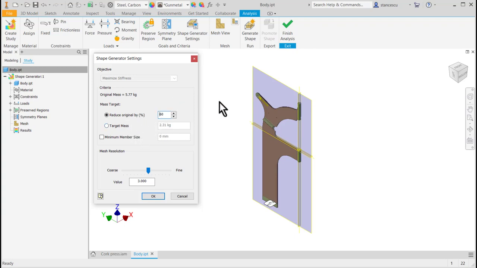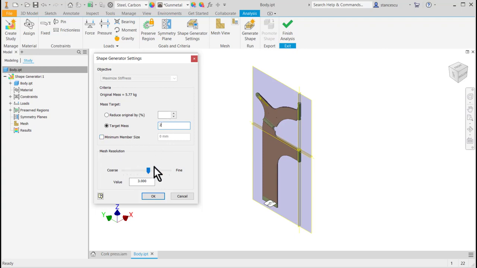In other words, to be 40% weight than now. This means 2.31 kilograms. No, we decided to be 2 kilograms. Yes, instead of 5.77 to be 2 kilograms.